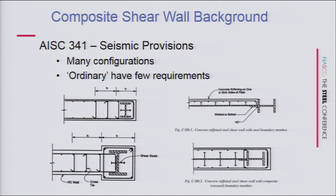Some of the issues with these is admittedly a lot of the interfaces at the floors haven't been thought out, and I know Jason's firm does a fair bit, and there's a fair bit of gymnastics to figure out exactly how this is going to get built. How does the sequencing work? Am I building concrete that is dependent on the steel frame again, such that, all right, now I can put my columns up, but I can't put my floors in until I've poured part of the wall? Some of those things need to be thought out and figured out and aren't necessarily addressed or contained in this document because it's just talking about seismic performance.